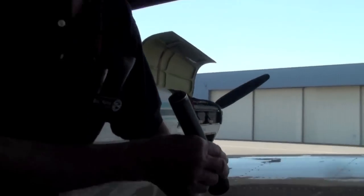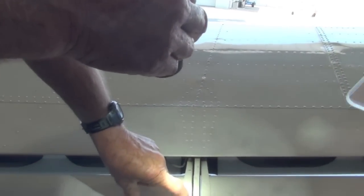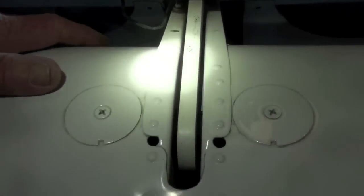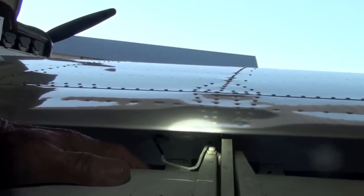All right, what I'm going to show you: if you'll notice this roller, how it's larger on the inside of the track than the outside of the track. Can you see that? Okay, I do. Let's look at the front one. What does it look like? It's larger again on the inside. Okay.